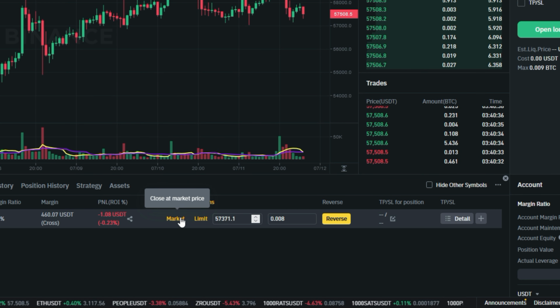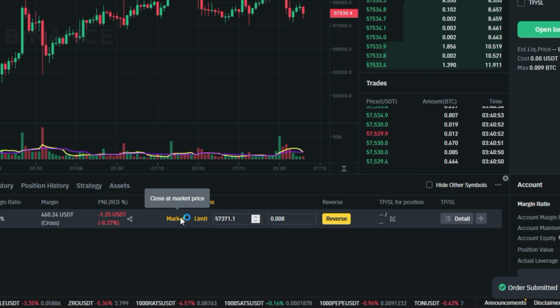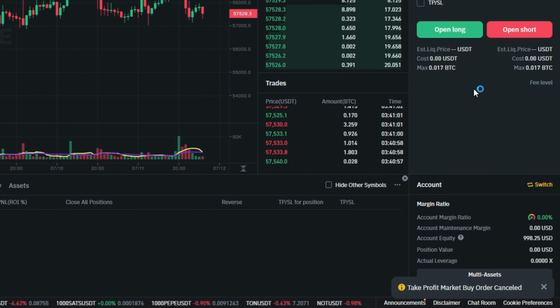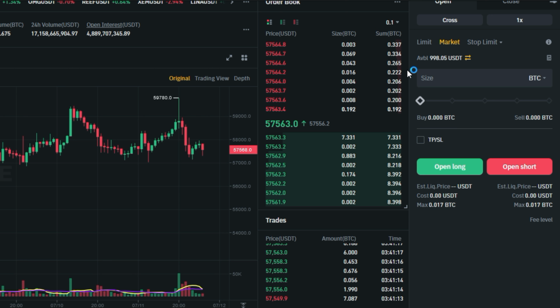Let me give you an example. We are losing $1 here, yeah? If I close this market with this $1 loss, what we should see is at least $998. But let's try to close now. You will see using the market order, it has automatically closed. Now, if you look at this place, you will see that our available balance is just 998.0, whereas it should have been 998 point at least 56 cents.